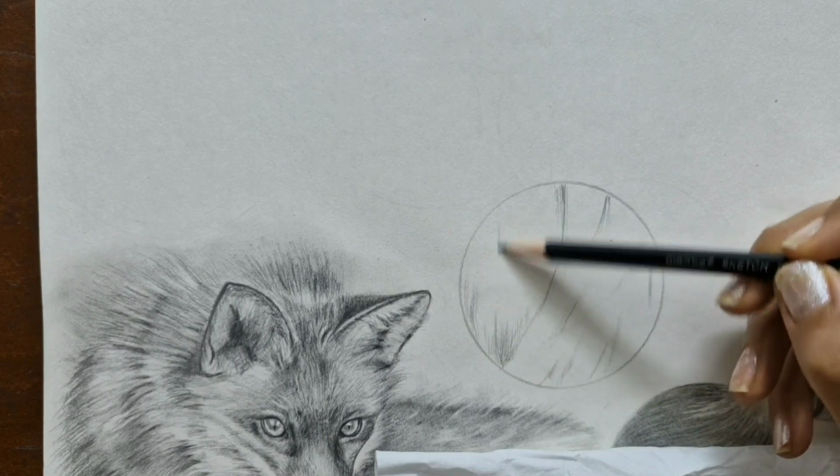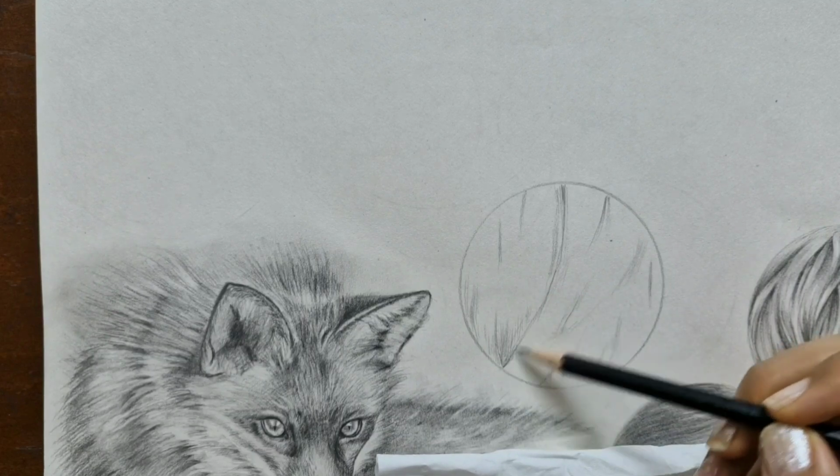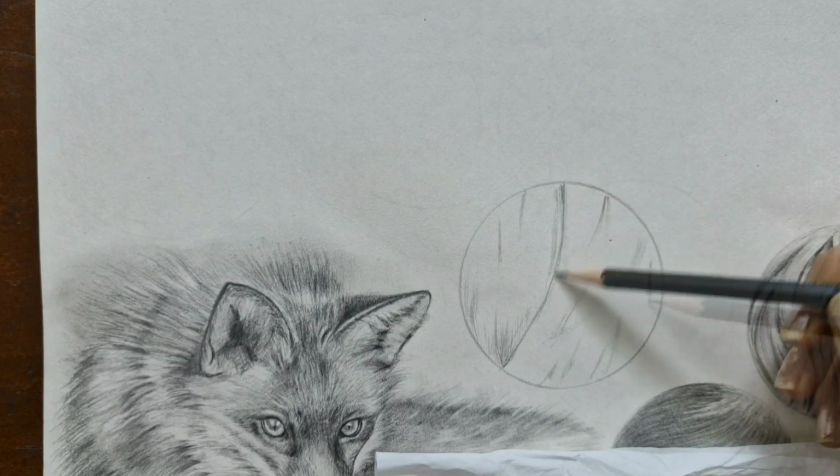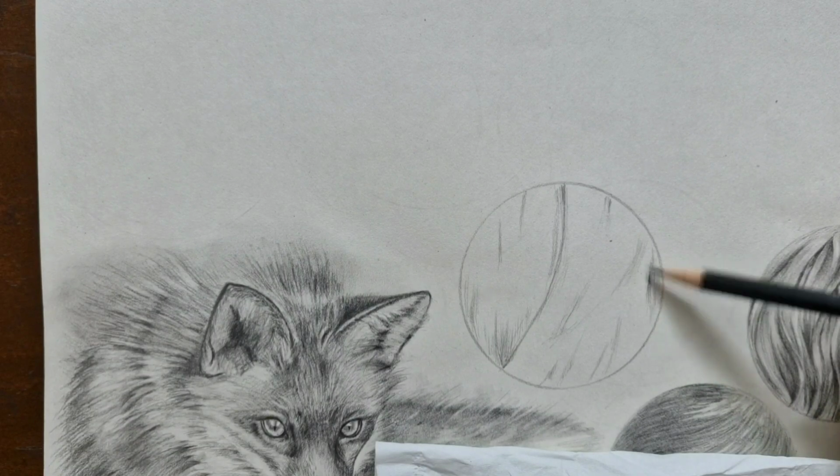So what is shadow mapping? It's the first thing we do when we are in the stage of sketching and drawing the initial lines. It's like a map of shadows so that later we know where is going to be darker and where is going to be lighter.